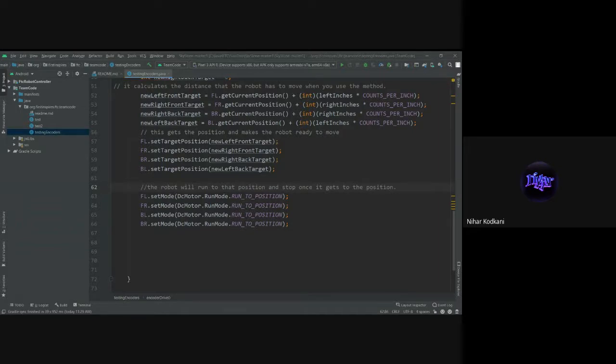You set that target position using the fl.set target position method for whatever motor. Then you change the mode to run to position, so it knows to actually stop at that target position. And then you set power, and it'll stop by itself once it's reached that target.